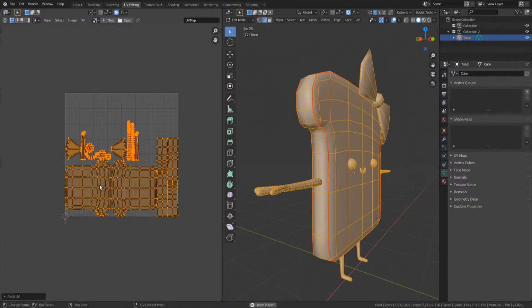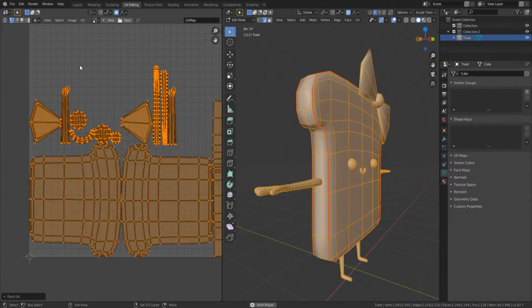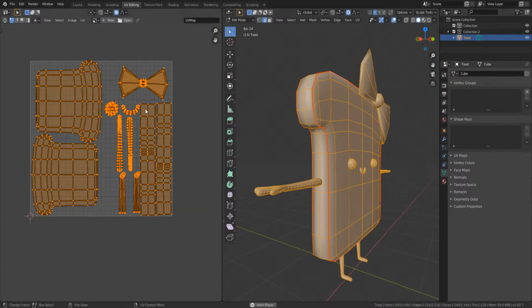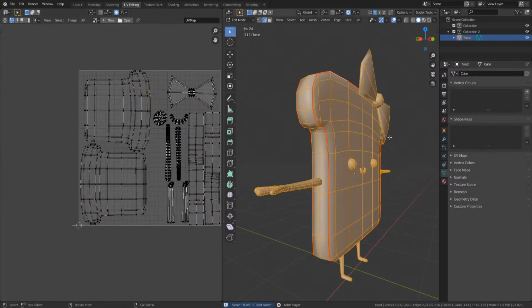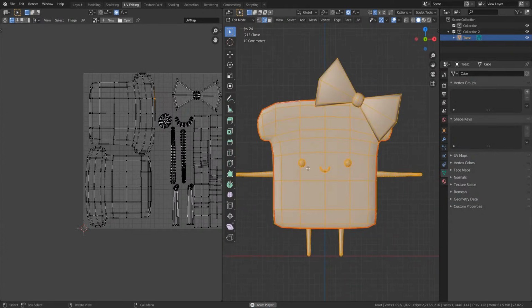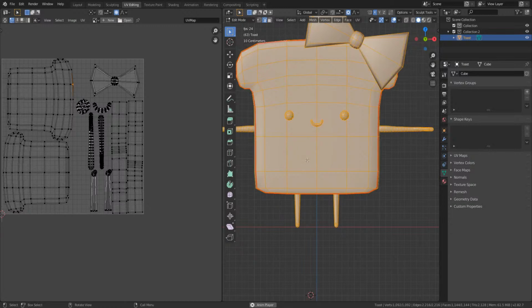Pack UVs makes an automatic sort of the shapes based on the current proportions between themselves, but right now I don't want that. I have a priority, which is the front and the back of the toes will have more detail, they are the main thing, and the arms and legs don't have details.